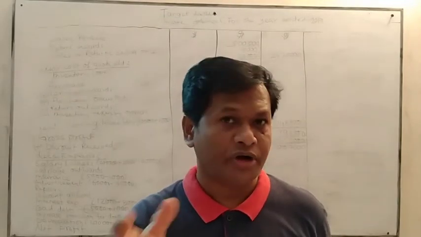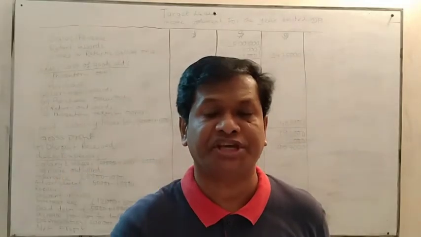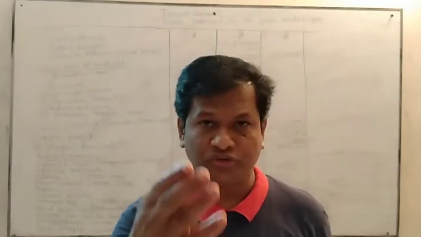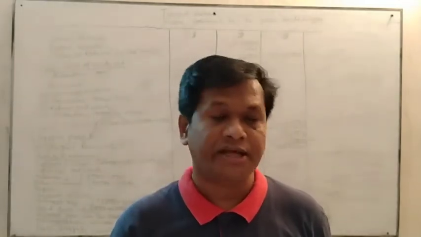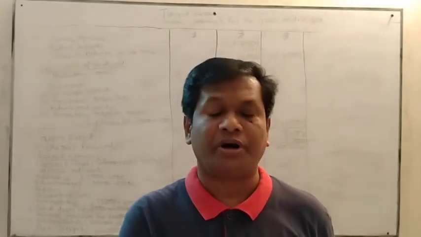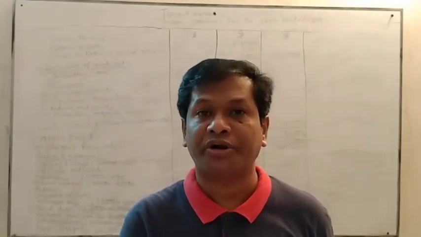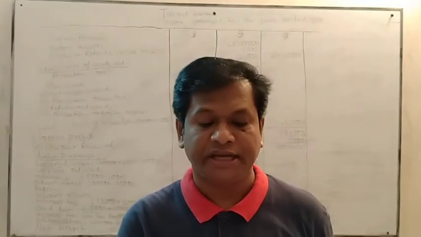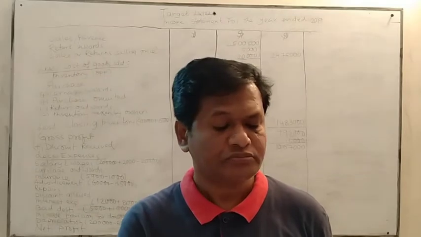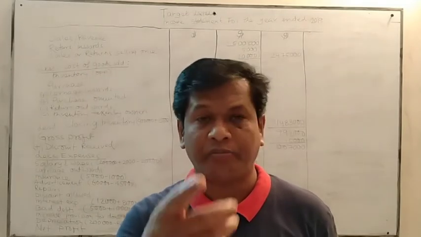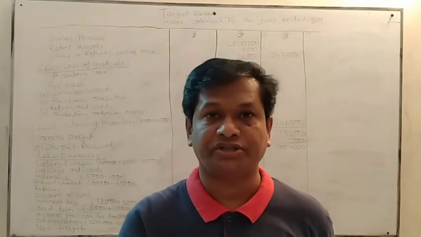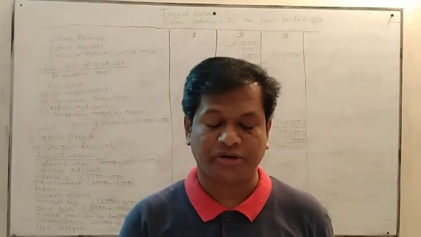Whenever we do that, first of all you have to check from the trial balance what non-current assets are available. So you see in your trial balance that the premises is 500,000. It is written in the cost, but there is no depreciation for premises. That's why it is written directly to the outer column. Then land and building, the price is 400,000. There is no depreciation for it. That's why it is written directly to the outer column.